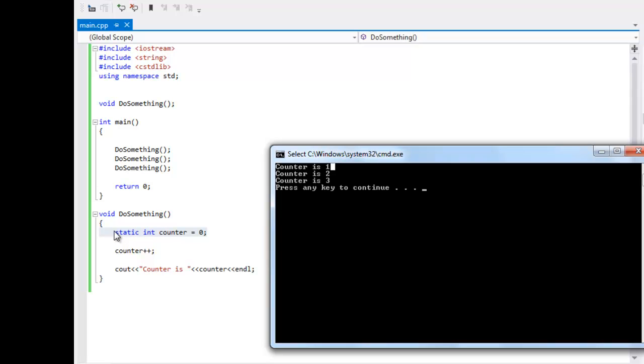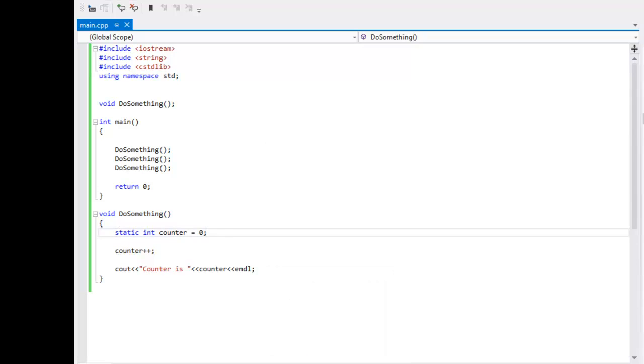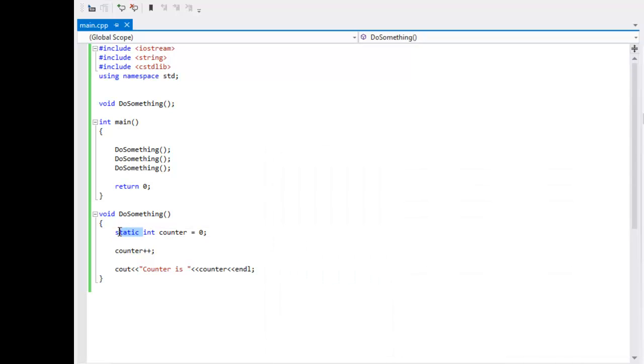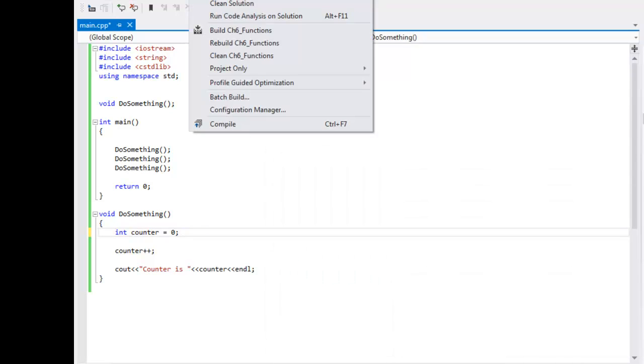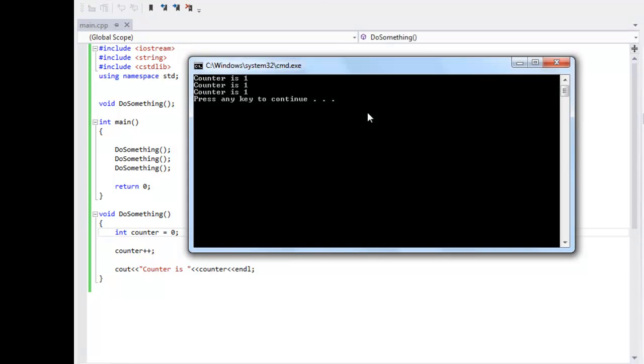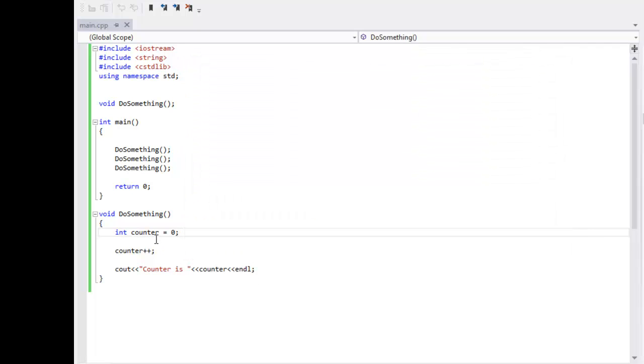Normally the storage class of a variable would be automatic, which means, again, once the function's done here, it dies. Okay, so if I take static off, let's see what happens. It's going to have automatic storage by default. It's going to say 111. That's because the value of counter did not persist between different calls of the function.